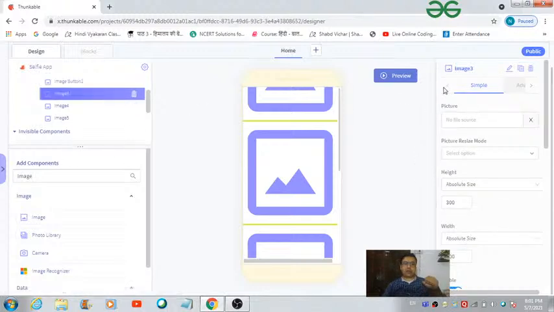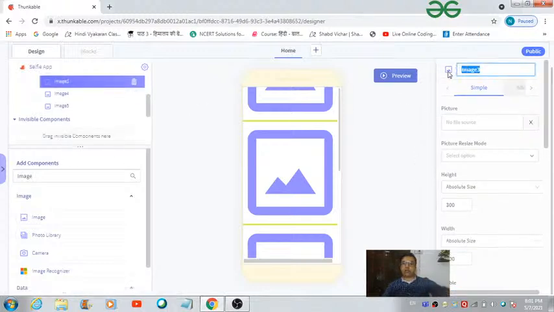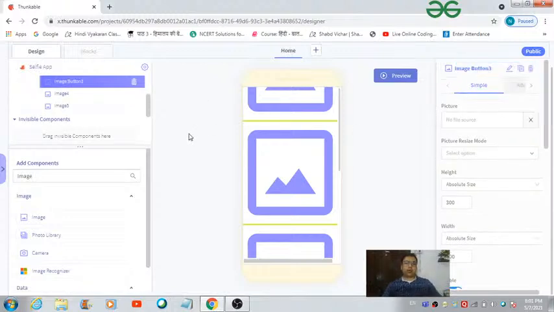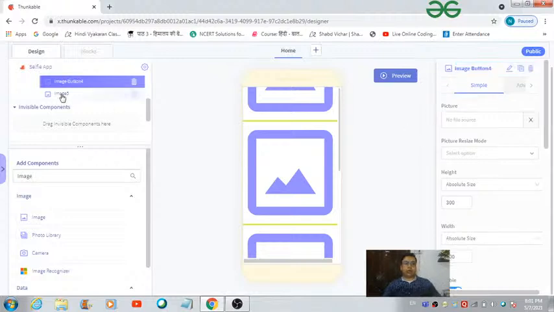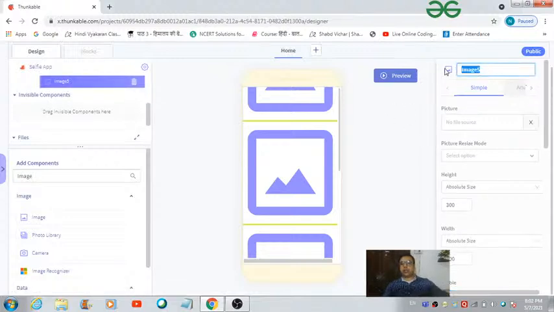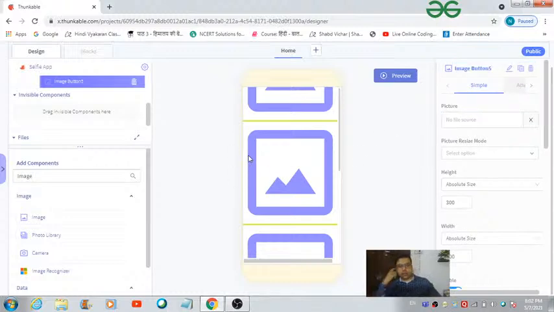Then let's select this image 3, and I would like to have this name image button 3 for this one. Okay, similarly I can repeat the same steps for changing the name of all the remaining image buttons. Fine, great. So that's what you can do very easily.